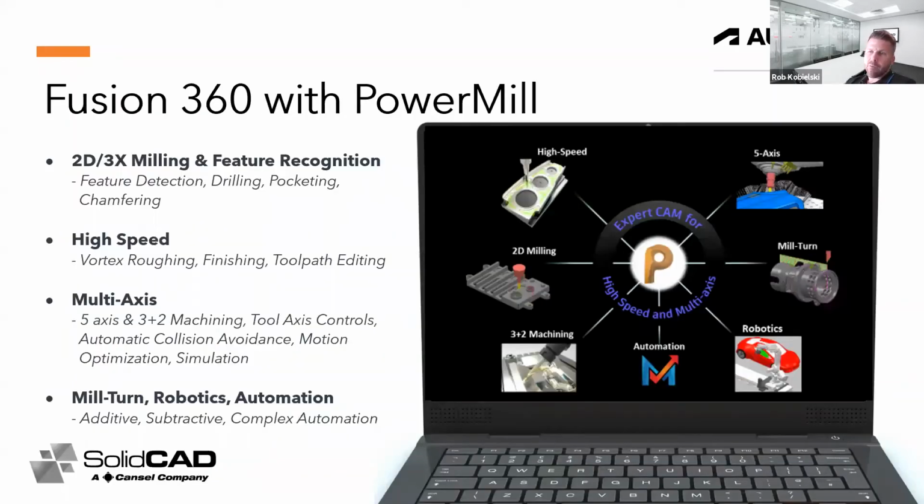Key differentiators for PowerMill are complexity and control. So I'm going to detail just a couple. Robotics: dedicated tools for offline programming of industrial robots. It'll avoid axis singularities and other robotic specific issues. And PowerMill also includes additive for high rate directed energy deposition, making hybrid, additive, and subtractive workflows possible.